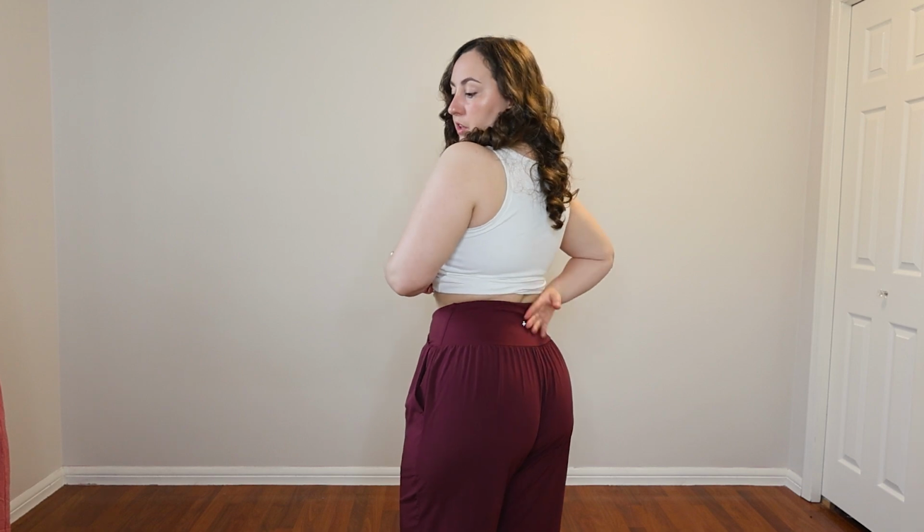I like how they are a little bit flowy, but also slightly more sporty looking just because of the fabric that they're made of. These do have, once again, really nice deep pockets, more of a V-shaped crossover waist on these. And you can see that they come up fairly far in the back. And these ones absolutely would not show cellulite through them because they are such a dark color. But once again, if you don't like this more wine burgundy color, they had plenty of other lighter colors in these pants as well.